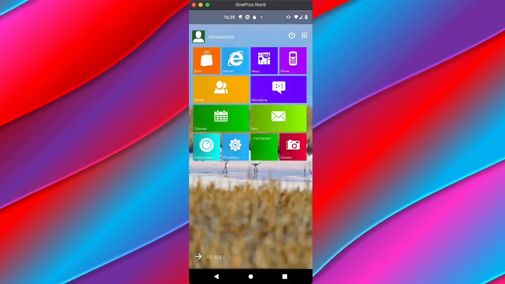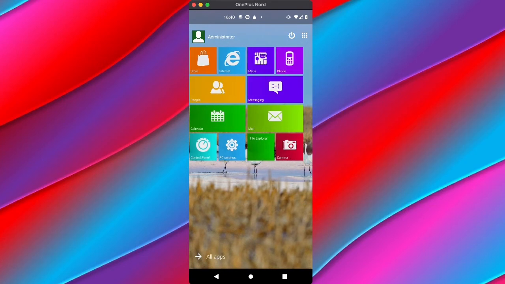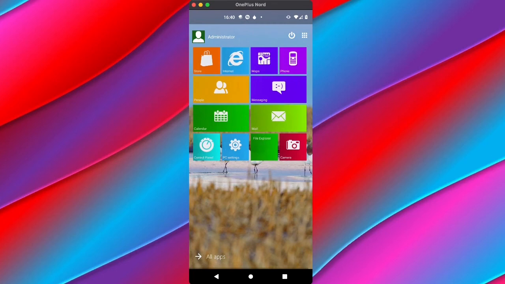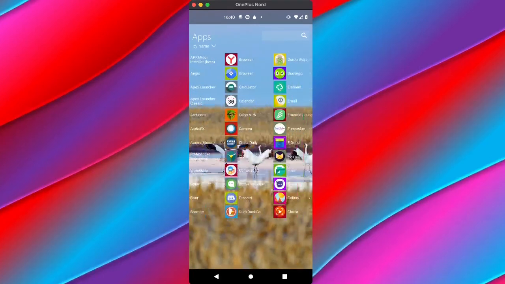So why don't we talk about Metro Launcher 10 or Metro Launcher 8.1? So this is, of course, meant to look like the classic style of Windows 8.1, although I'm on the Windows 10 launcher, but it still looks like 8.1.